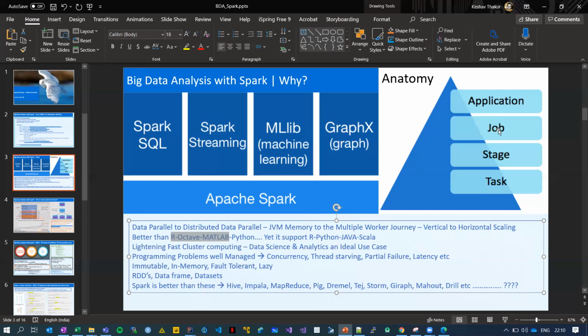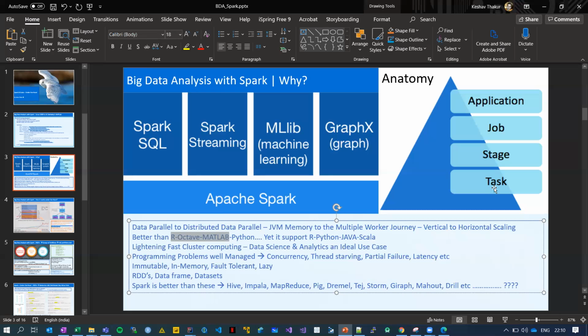Then that creates a Spark job, which is further distributed into multiple stages, like the joins, filtering, or aggregation you are doing.